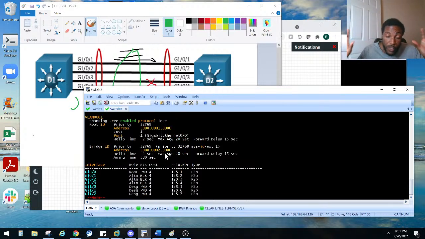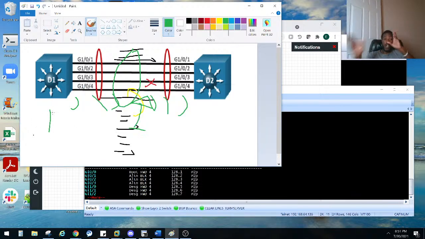Both of them thought they were the root bridge, and do y'all remember the feature that would have stopped that from happening? I didn't feel like just waiting and pop quizzing y'all to figure out how to stop that. That last lab, what was going on is both of them thought they were the root, causing this STP loop, and that was the problem there.